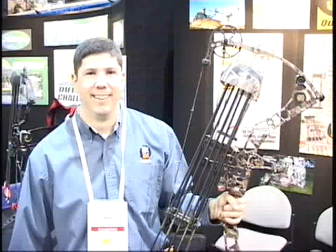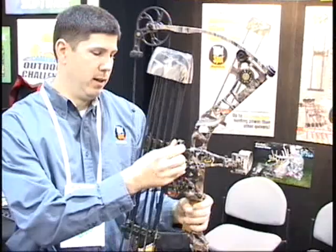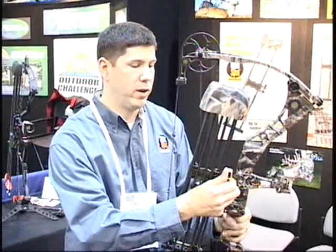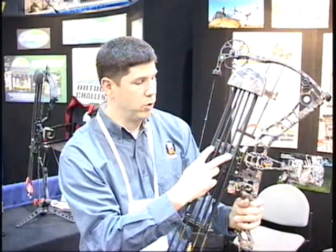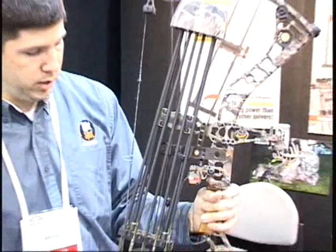I'm Joe Jacks with Tight Spot Quivers. The idea behind it is that it fits tight to the bow. It's designed to fit behind the arrow rest so that you can snug the quiver all the way up against the roller guard and cable slide, depending on the design of the bow. It has an injection molded piece of rubber called the quad fit, that allows you to set the quiver in the same spot on the bow every time. You'll still have clearance for the slide to come past the second rod on the quiver. It's 18 inches from the hood to the gripper with a rubber bumper in the center, giving you three points of contact on your arrows so you don't get any vibration when you shoot.